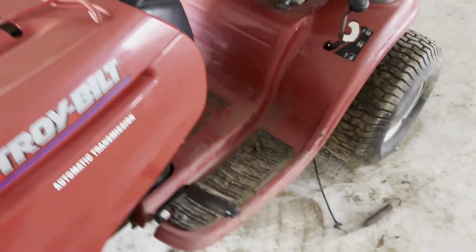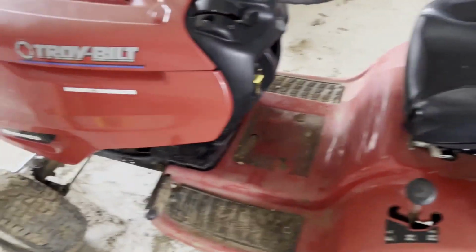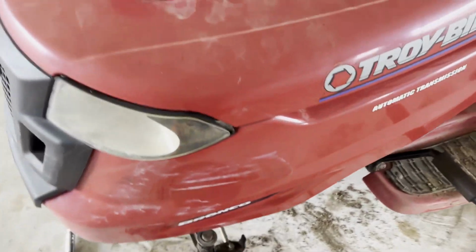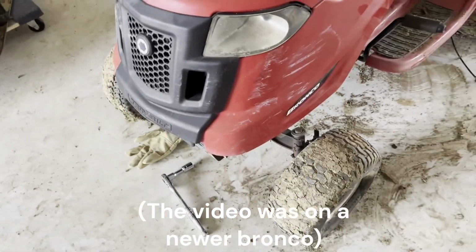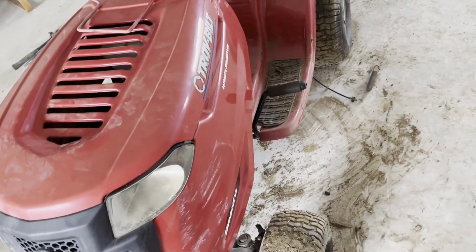And I'm going to be using the video by Johnson's Small Engines on how to remove a deck from a Troybilt Bronco. Very useful video. I'll link it in the comments and the description if you need to use it. And yeah, enjoy my suffering, because for some reason this took way too long.